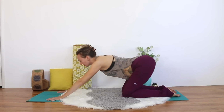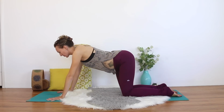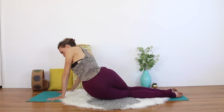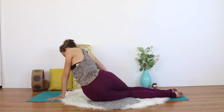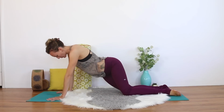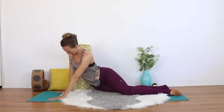And then I just want you to slowly find stillness at center. Imagine you had a tail just like a dog, and then just take your tail all the way to the left. So we're just wagging our tail to the left. It's okay if the left seat sort of hits the ground. Maybe you'll feel a little bit of an IT band stretch here. Good, and then take the hips all the way over to the right. We'll get more into the hips in a minute. This is just a warm up.